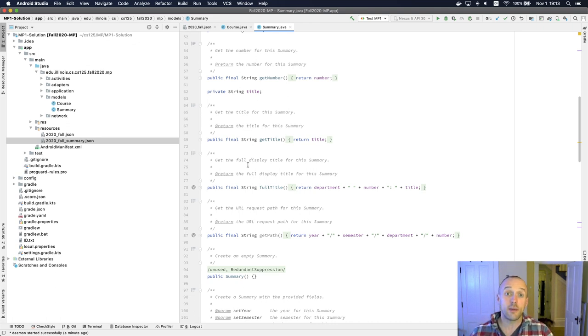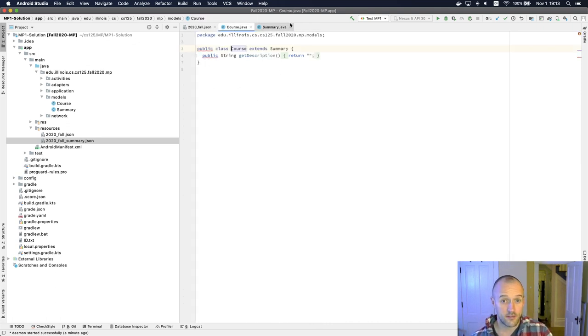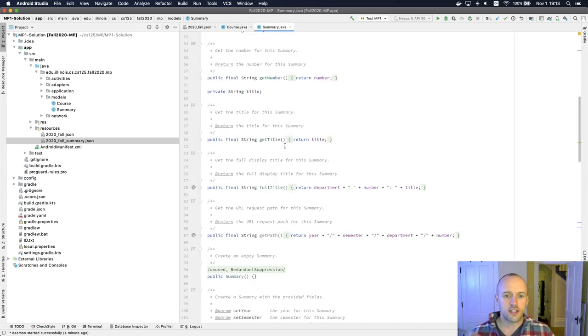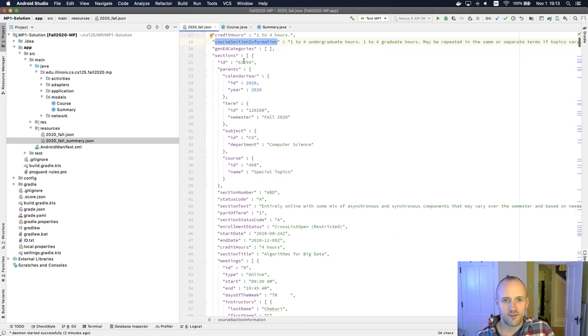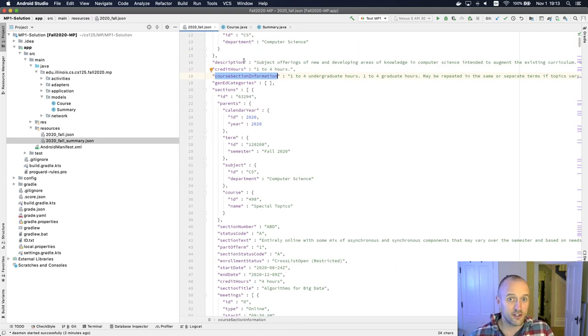The test suites expect you to add this description. And you also will need to look through this to get a little bit of a sense. We're using Jackson, which we've had some experience with before, to deserialize. We've configured Jackson to ignore extra fields in the JSON input. So please don't think that you need to set up course.java so that it actually stores all this information. There's really only that one field that we're testing, so that's all you should add.